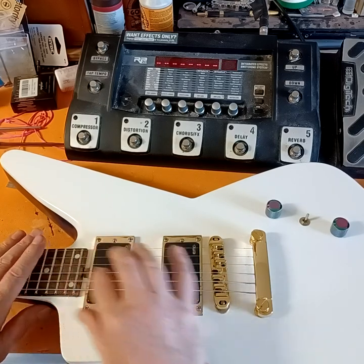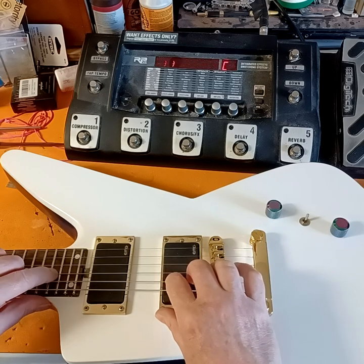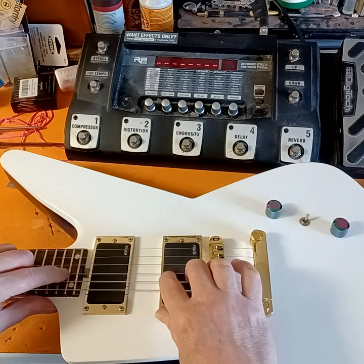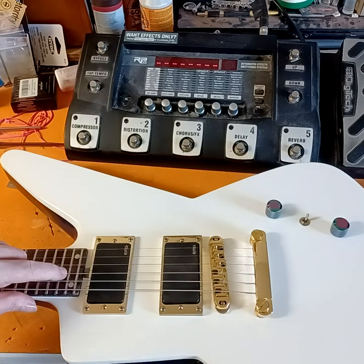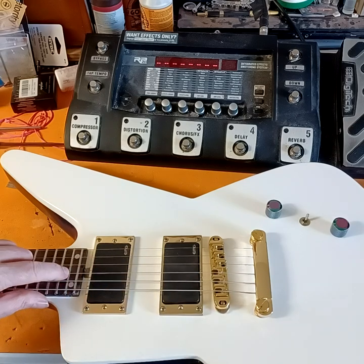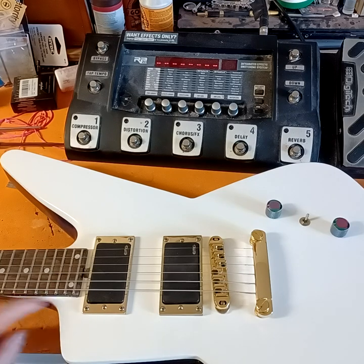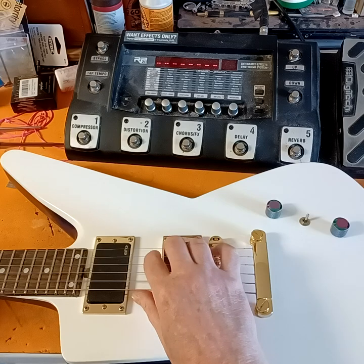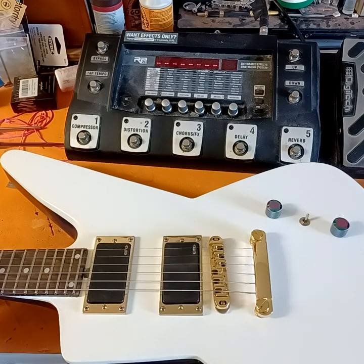There is that one fret we had problems with, so this is the only detriment of the build so far, playability wise. Frets 23 and 24 on the D string sound the same because that little low spot in there is not letting that string sit on the 23rd. I think I can live with that for now. If that's the only flaw musically — but that natural reverb effect is just so killer. Alright, time to start editing final videos, I may polish this one more time though too first.